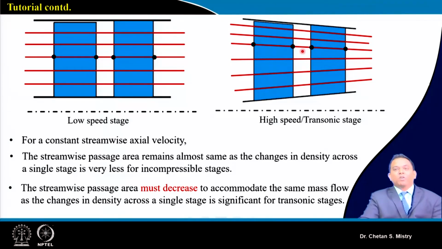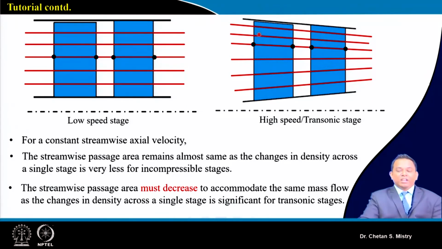Now when we are talking about transonic, as we have discussed, this is my inlet area. Because we are expecting our pressure ratio to be high, my exit area will be lower. If we assume our axial velocity to be constant, in order to satisfy the continuity equation, it will give me a different exit area. If this is your case, we will have these conditions at the entry as well as at the exit.